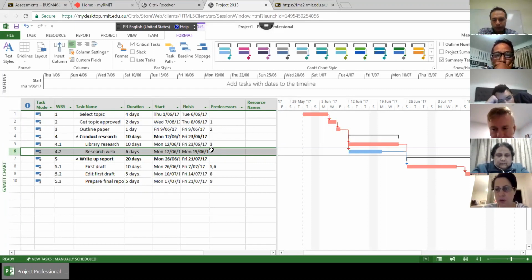Okay. So it's not a written report at all. It's all done in MS Project. Most of the parts in your assignment 3 will be done in Microsoft Project. You will need to report them into your assignment 3, but you will also need to discuss it there. So besides what you generate from the software, you will need to discuss it. For example, the assumptions that you make when you do time scheduling, or assumptions that you make for budgeting. Those assumptions will form your discussion in your assignment 3.